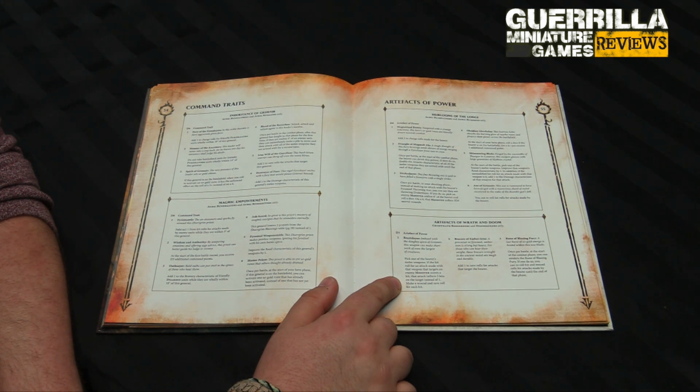If the hit roll for an attack made by this target's a monster, and it scores a hit, inflict 2 hits on the target instead of 1. Make a wound roll and save roll for each hit. That's cool. He just doubles all his hits against monsters.